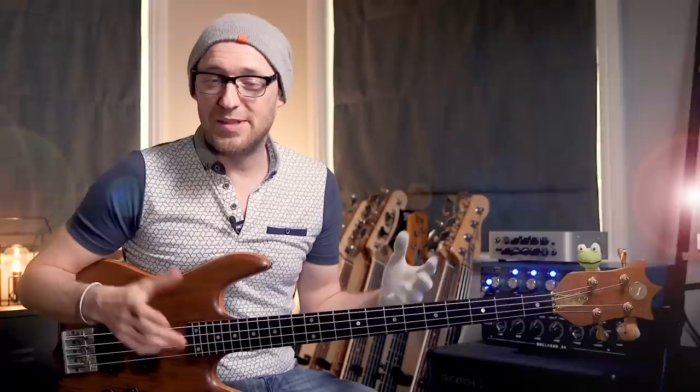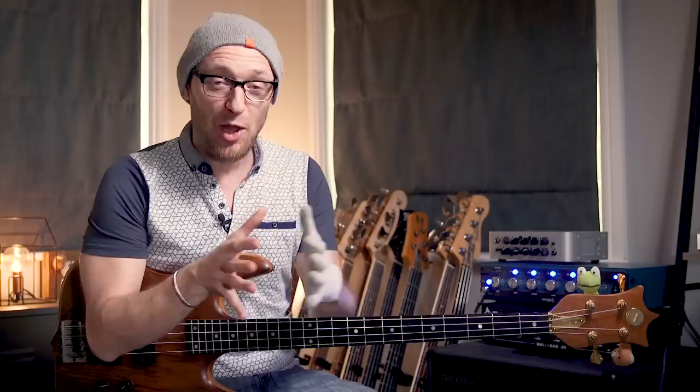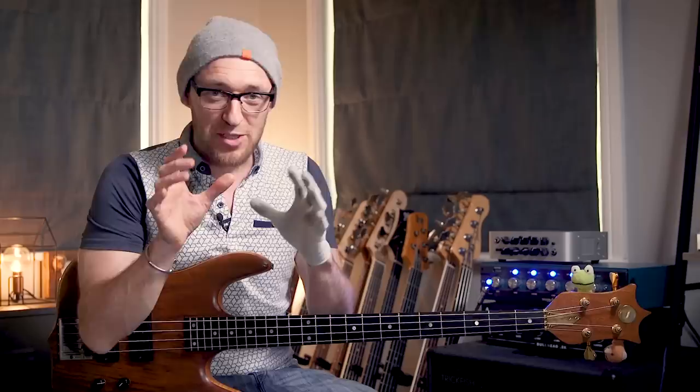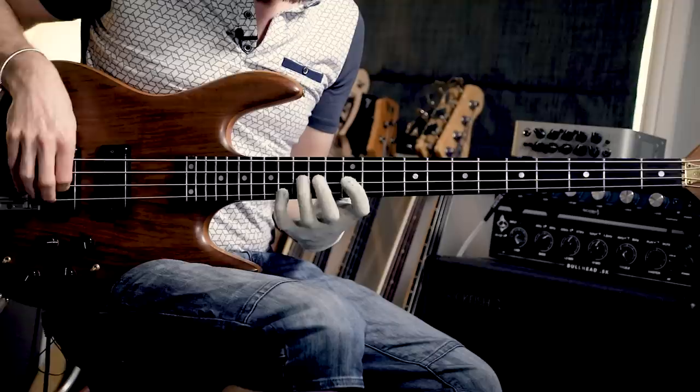So to demonstrate these techniques so you can actually see them in action, I'm going to improvise for 10, 20 seconds. Then I'm going to tell you what the technique is that I'm using. And then we're going to slow down the improvisation so I can point out exactly when I'm using it. And then I'm going to show you a specific technique that you can use to get this in your playing as well. So here's the little improvisation.